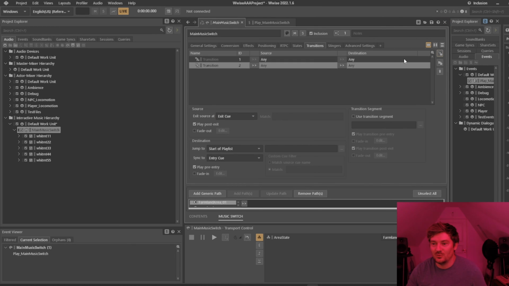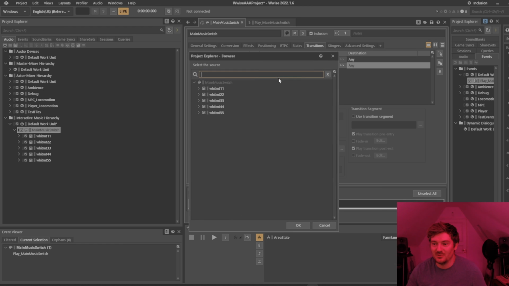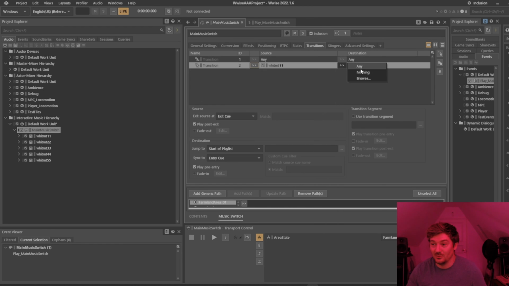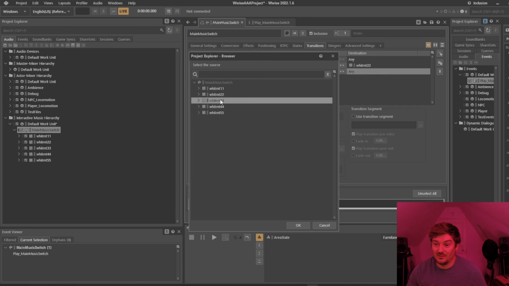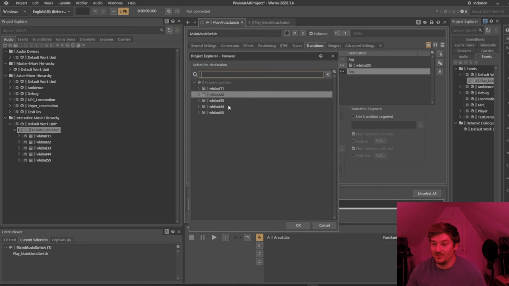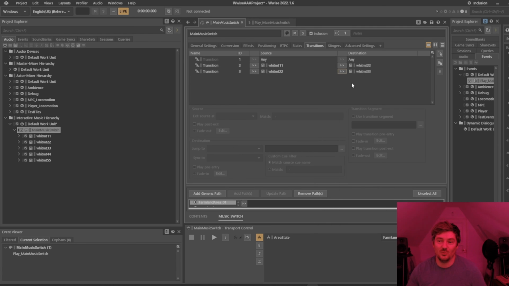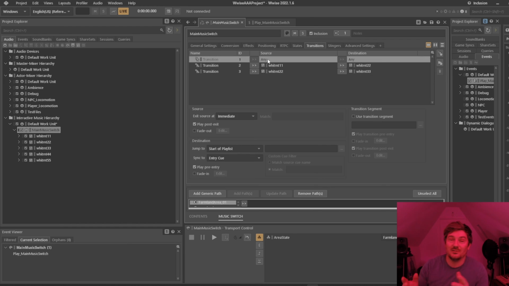Expand this a little. We can make a new transition. Transition from specifically this song to this song. And then specifically from maybe this song to this song. You can make as many of these as you want. Thing is, Wwise reads this list from below. So if you have a state or situation here where it knows, oh, I switched from one to the other and there's a specific rule for it, it will use it. Else eventually it'll reach the top transition and that'll be any to any.